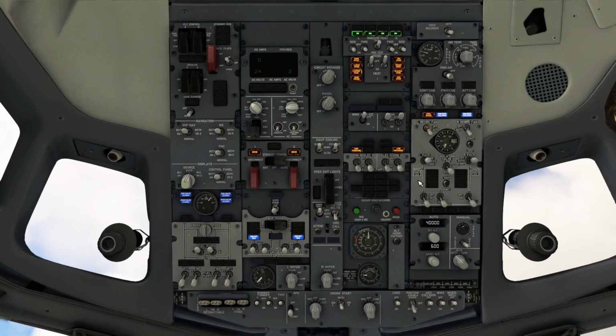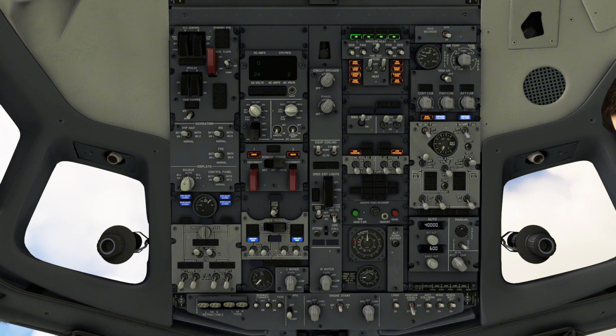Contract 425, ramp 210, request startup. Contract 425, engine start approved, call when ready for taxi. Wilco, engine start approved. Contract 425.